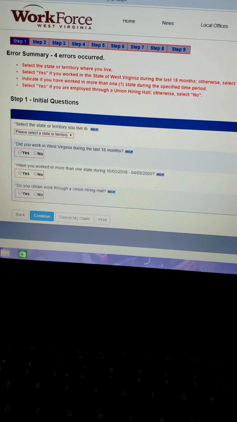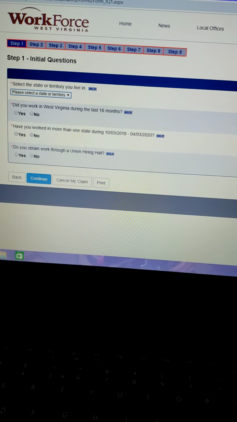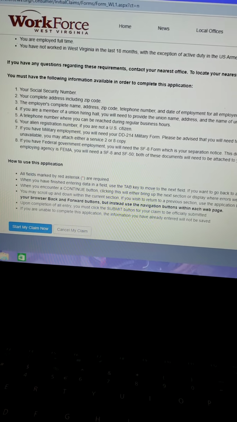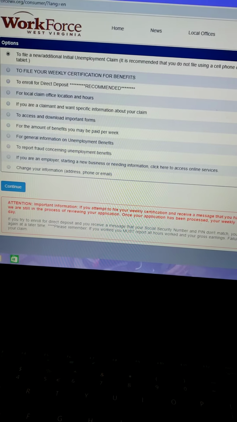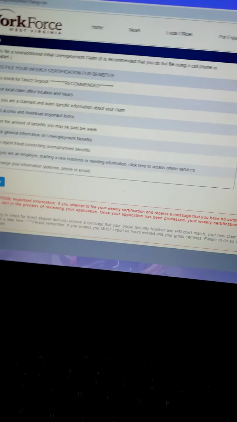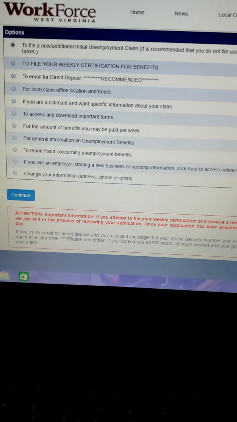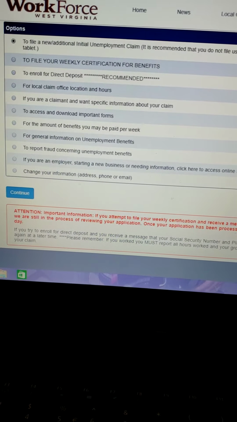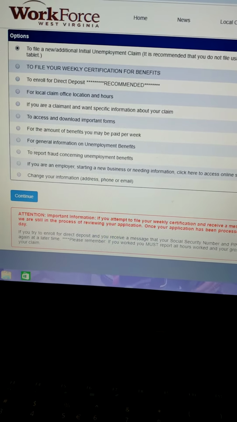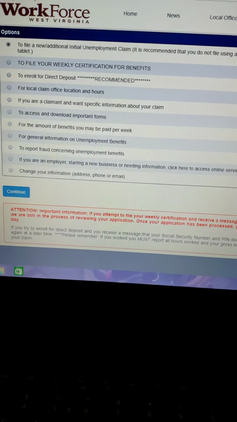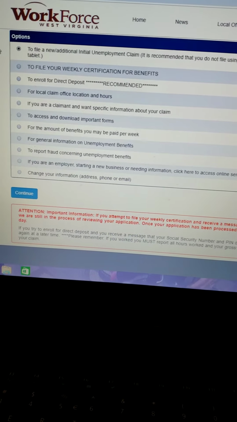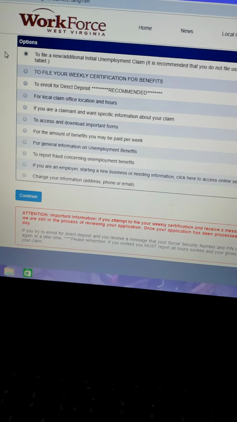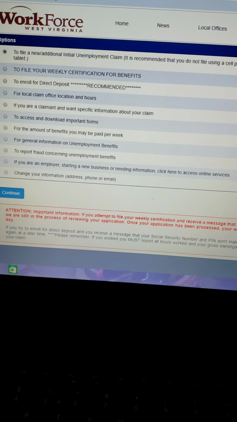Now, after you fill that out, you'll have a confirmation that you've successfully filed your initial unemployment, and you should be good to go. A person from the workforce office will call you. Same with the SNAP and the medical. Someone will call you and they'll ask you questions and go from there.